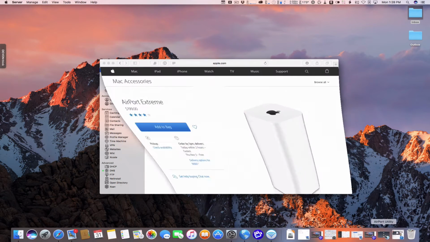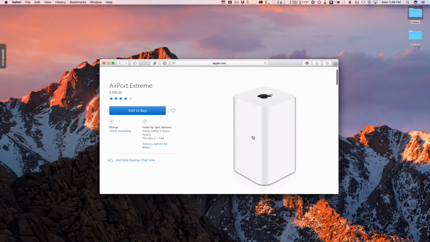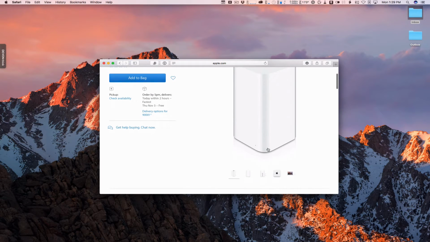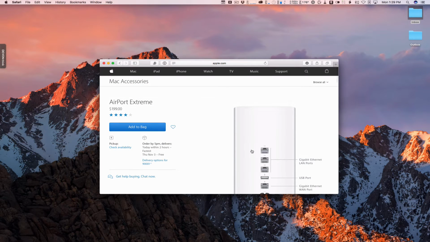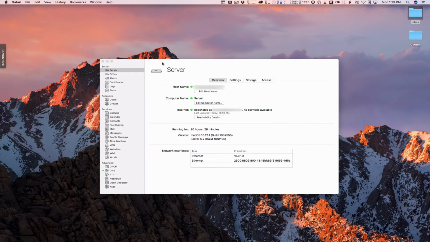If you just come to Apple's webpage, this is an Airport Extreme right here. You can see it's a little bit of a tower setup. If I just click on the back, you can see the different ports that are there. You've got your WAN port that would go to your actual modem. And then you've got three LAN ports, or ports that you could plug your different devices in, including you'd use one of these to plug your server in. And then it's got a USB port as well. But I just wanted to show you that, and that was available, for $199. I wanted to show you that because, like I said, it really does give you a lot of options there. And we're going to take a look at this when we look at port forwarding.